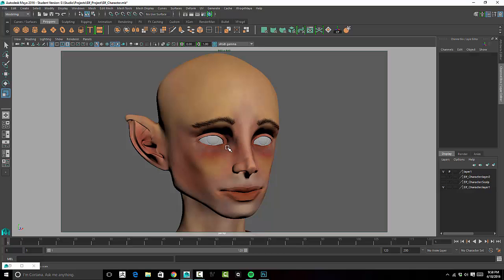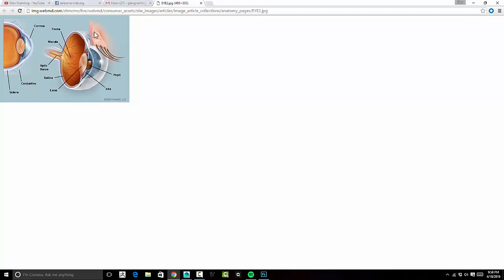So when it comes to eyes, to make them semi-realistic, you have to treat them like an actual eye rather than just putting a texture on a sphere. You have to do some things to make them react with light physically the way an actual eye does. If we look at a diagram of an eye, we have the sclera, which is the white part, the cornea, which is attached to the sclera, and then we have the iris and the pupil.